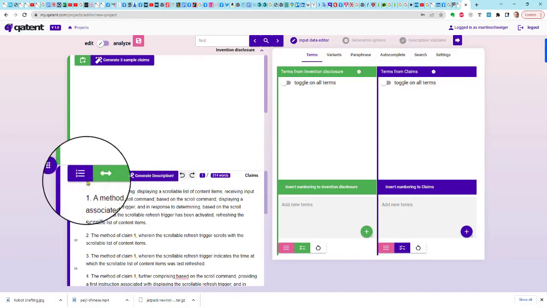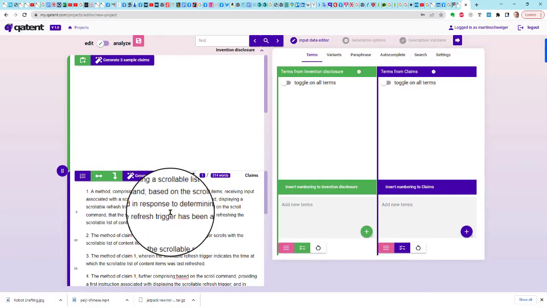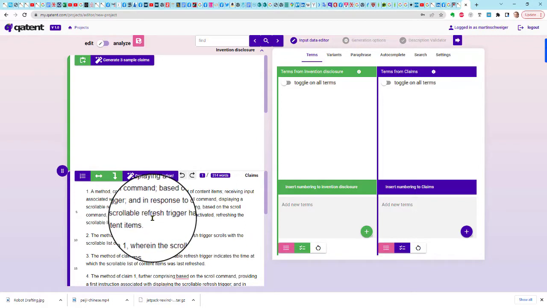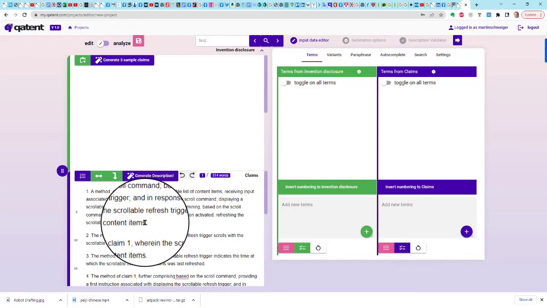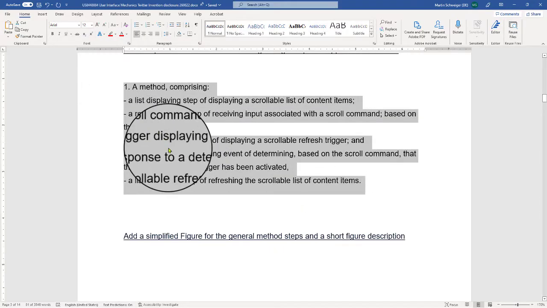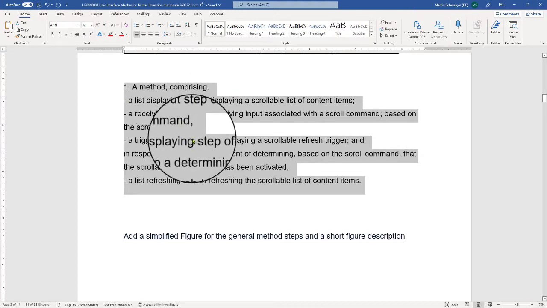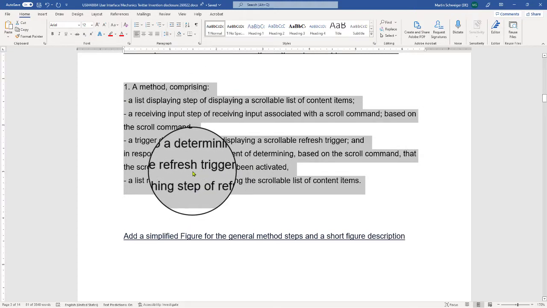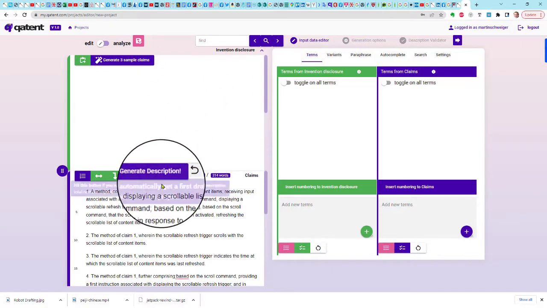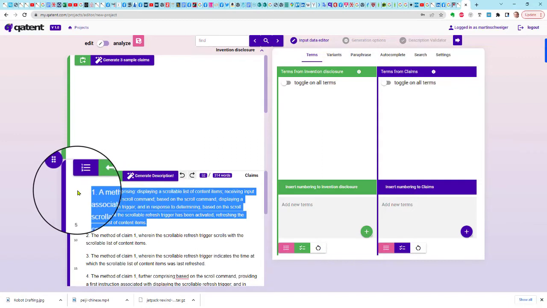What I do is I alter the claim one because the way it is drafted is very short. That will later give problems with the reference numerals. You will understand that at a later time. This is the claim that I have prepared. It comes with steps. I know steps are not really wanted when you do a method claim, but for the case here and for explaining the patent robot, this is quite useful.